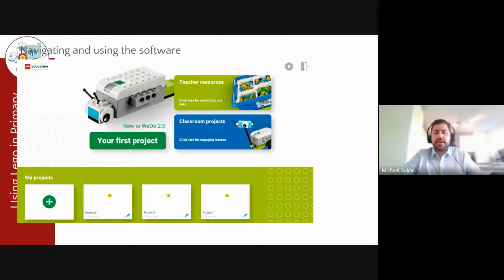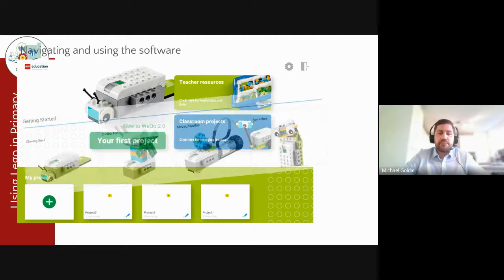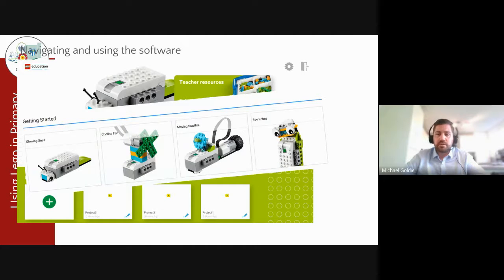And you also have the first project button, the darker green button there. Now, in here, you have access to 4 simple projects for children to gain the basic skills they need to get going with the software. However, I've been thinking about this, and I think these will make great projects for children, even in Key Stage 1, and could even be embedded into parts of your curriculum for computing or science down in the lower key stage as well. Key Stage 1, should I say, not just lower key stage.